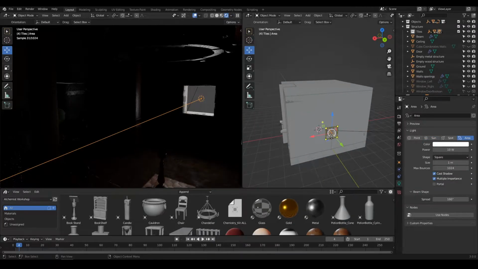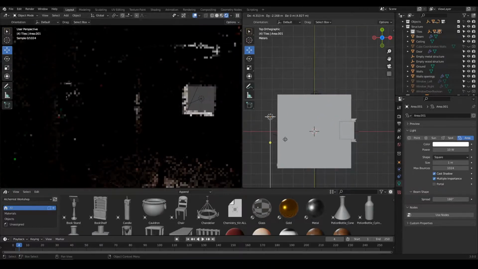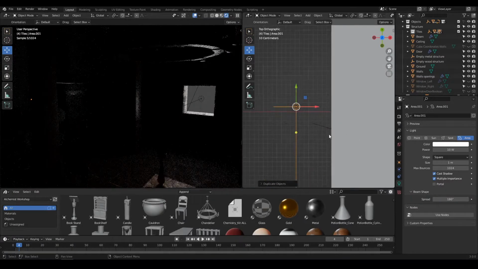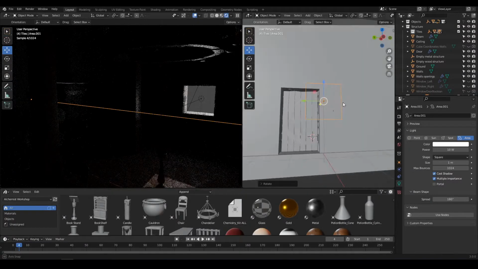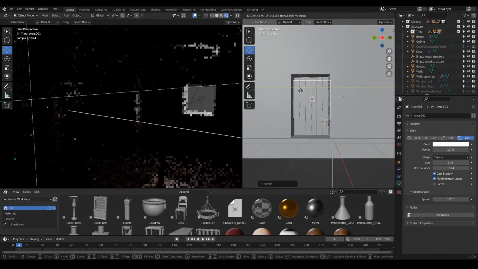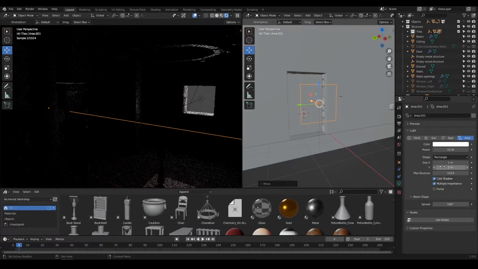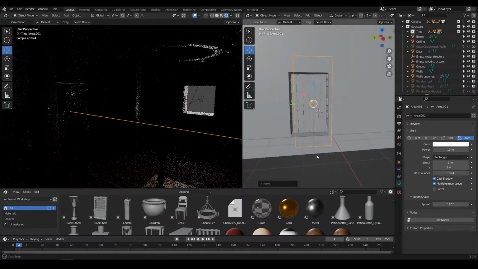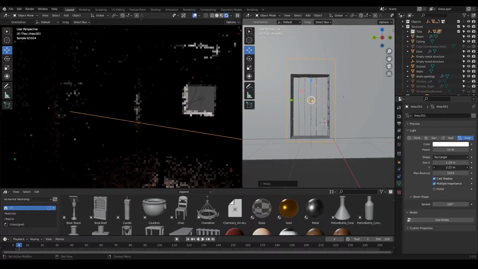First, what I'm gonna do is duplicate these area lights and add it where the door is, so that even though there will not be that much light, we'll try to have a few hints of light going through the door as well.